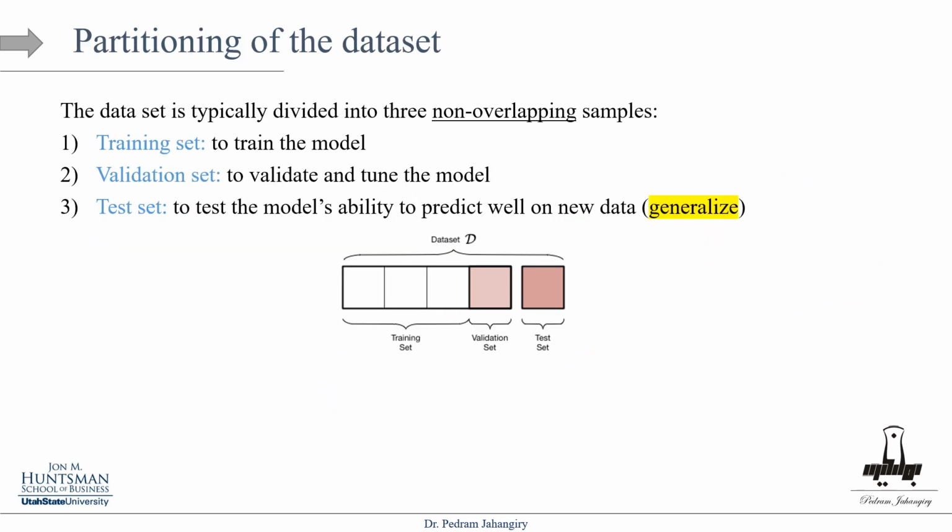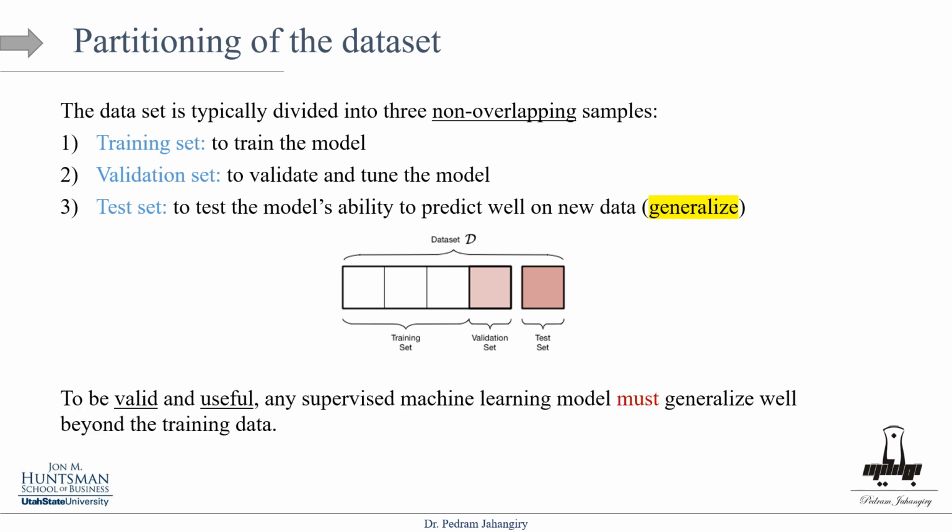All right, now let's quickly review the idea of partitioning the dataset in machine learning. I know you're quite familiar with this, so I'm going to speed up a little bit here. So what do we mean by partitioning? We're going to partition the data. Ideally, we're going to partition it into three parts: the train set, validation set, and test set.